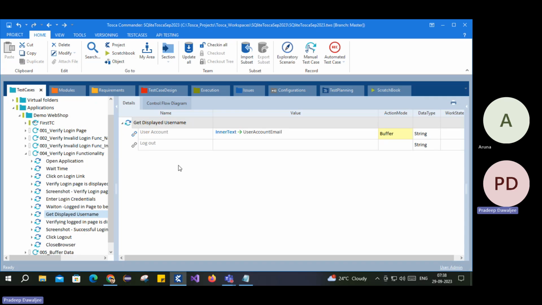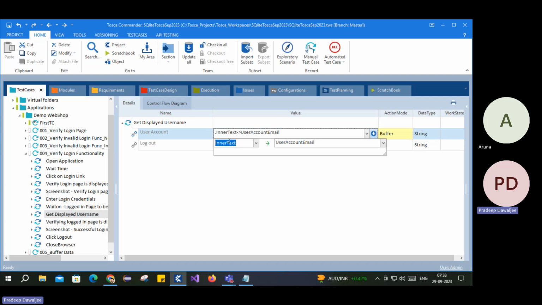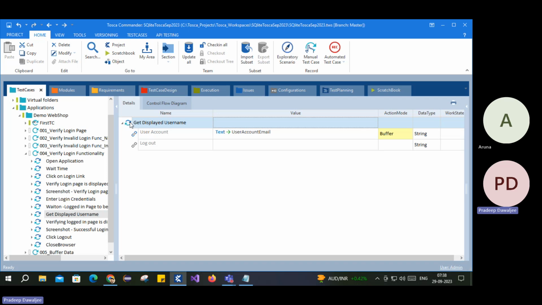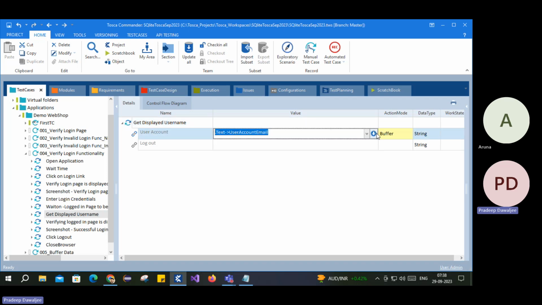So if we are not getting the expected thing from inner text, but that text is there on the screen, we can remove that and explicitly write just text, and execute it. And if we are getting it in text, fine, we can get that. So you can check this way. Or even instead of text, sometimes it would be stored in another attribute, which is value. In value I just want what is stored for this variable.